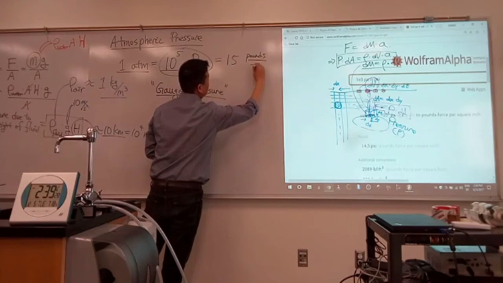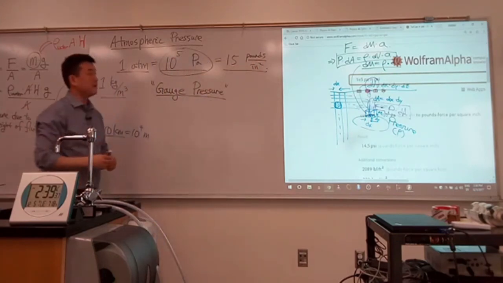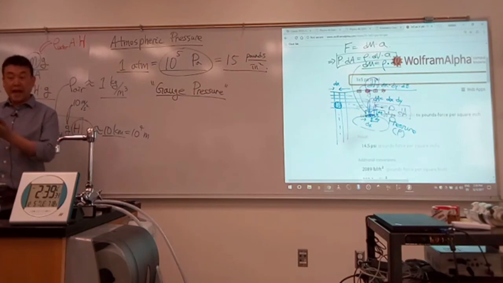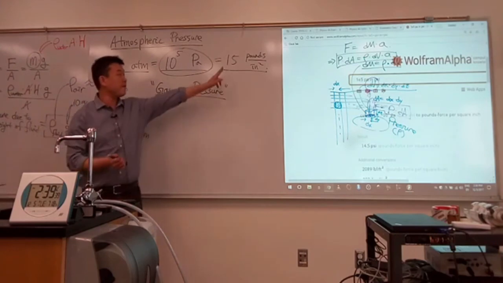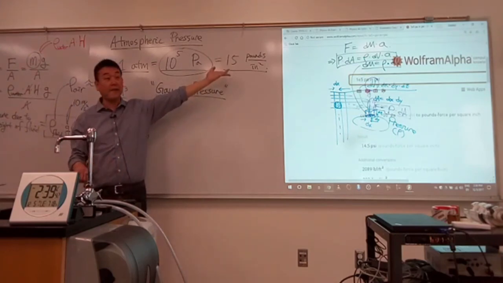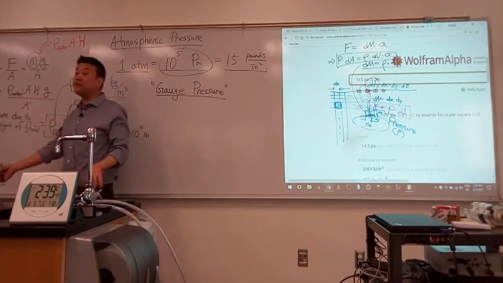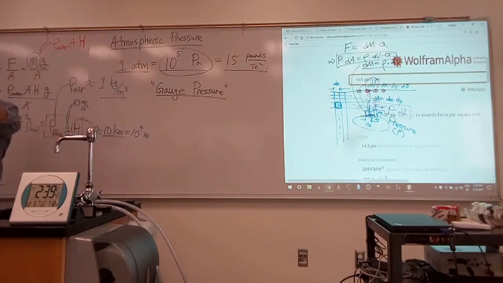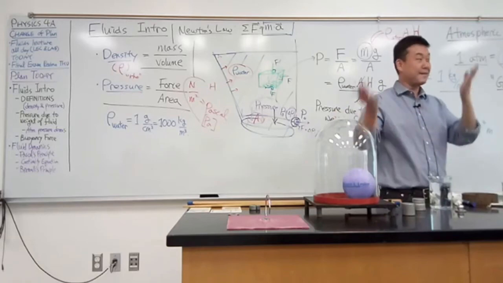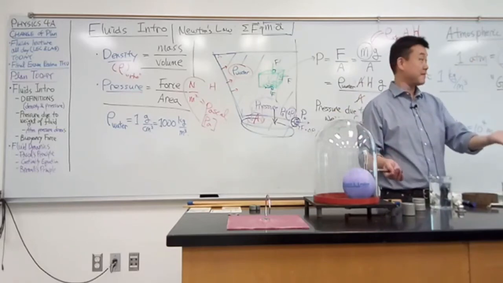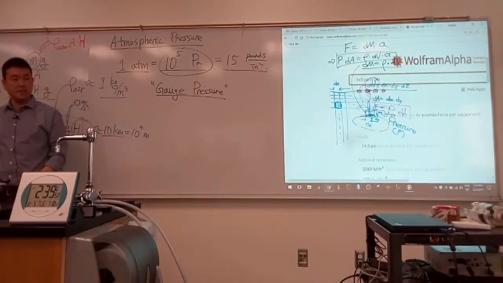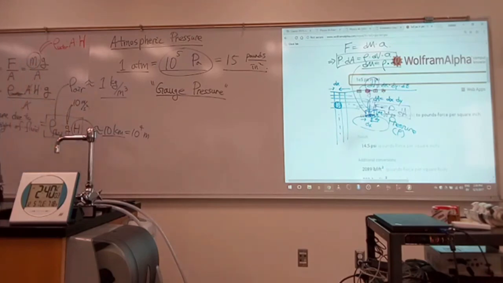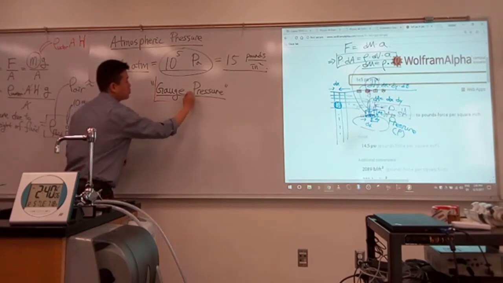Pounds per square inch. If I said that your car tire inside has a pressure of 15 pounds per square inch right now, I'm essentially telling you that your tire is not inflated at all, because if you simply leave it open, the pressure will equalize with outside, and it'll just naturally have 15 PSI. So this absolute pressure in many contexts is actually less meaningful than stating the difference in pressure. That's where the idea of gauge pressure is useful.